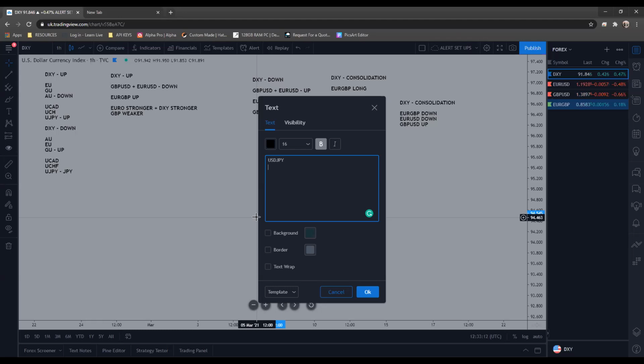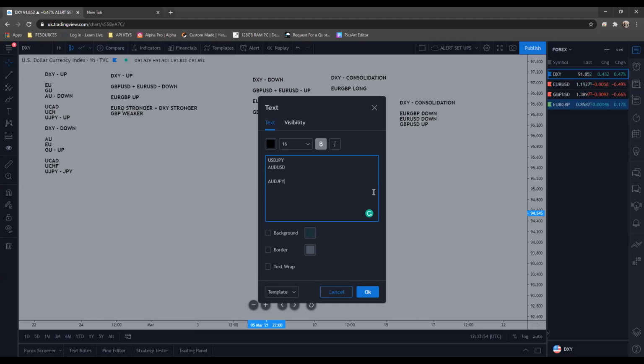AUD. Okay, so this is a good one, because the reason this gets interesting is that now you've got the dollar on opposite sides of the quote. Can you see it? US dollar is the first currency on the first pair, and the dollar is the second currency on the second pair. So you've got two pairs there. Look at these two currencies now. What is the cross pair to those two majors? AUD JPY, perfect.